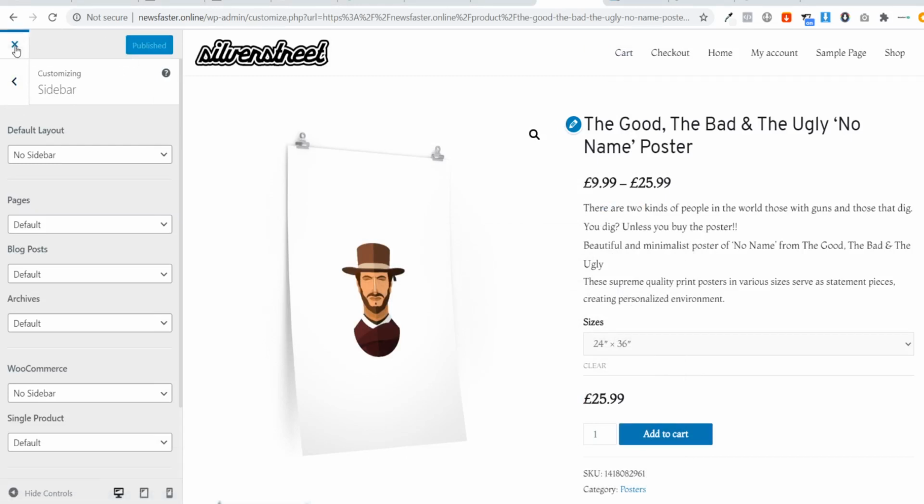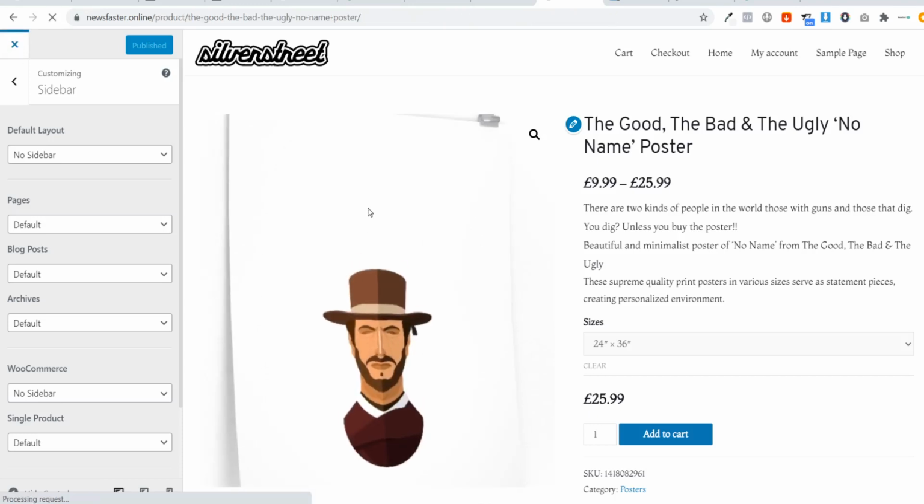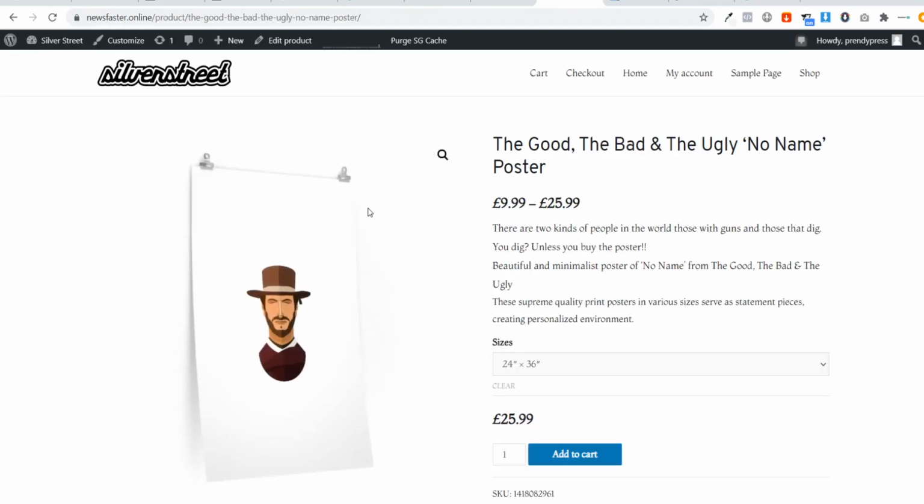And now I mentioned the shipping earlier. With Printify, because we installed the Printify plugin earlier on in the tutorial, it just picks the shipping up for us. So I'll just show you what I mean. We don't have to set up any shipping rates, because it takes the shipping rates directly from Printify. Now, for some of the products, the shipping rates are fairly high, but basically what you need to do is look at where you are going to be marketing towards, and then you can create the product based off that.